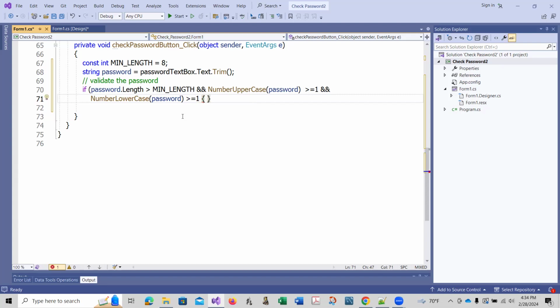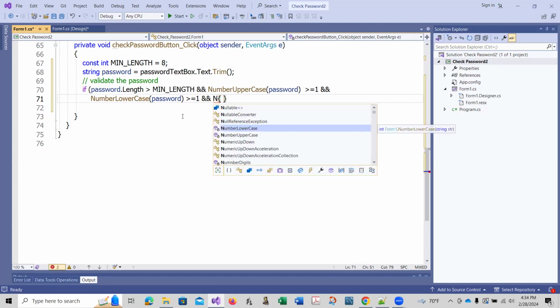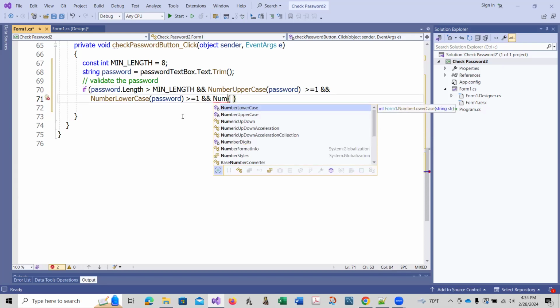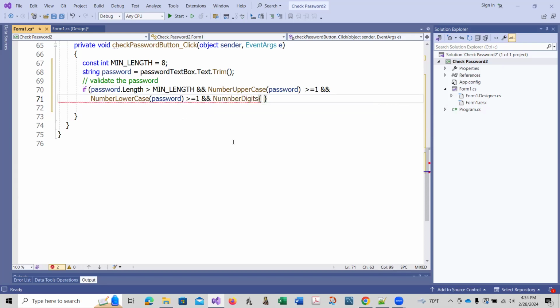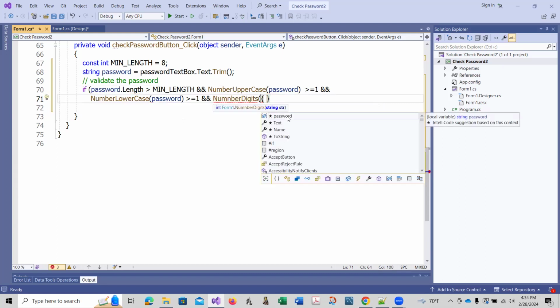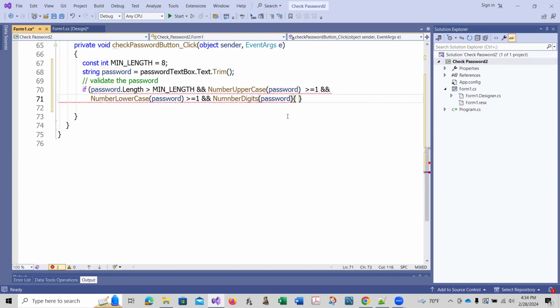One more condition, the maximum number digits, and once again pass the password, greater than or equal to 1. Now we have that method, so we close the parenthesis.